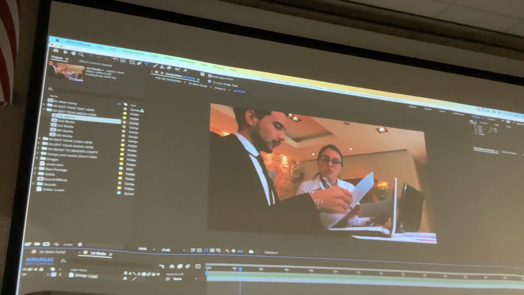I can make this image that I brought in larger or smaller by going to this little small triangle next to the actual image itself, clicking that, and you see here it says transform, click that down. And now I can change my scale, opacity, rotation, any of this stuff. So let's say I want to change the scale here. I will click onto it, and this is letting me know that it's linked. So if I change one, like the vertical side, it'll change the horizontal side. Let's say I want this to be 150% of where it is now.